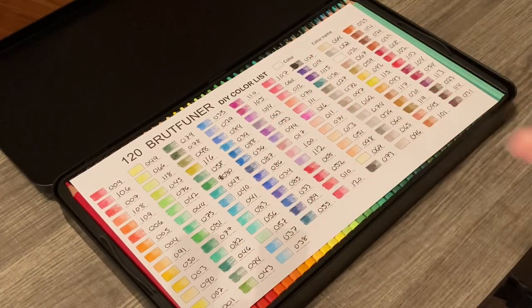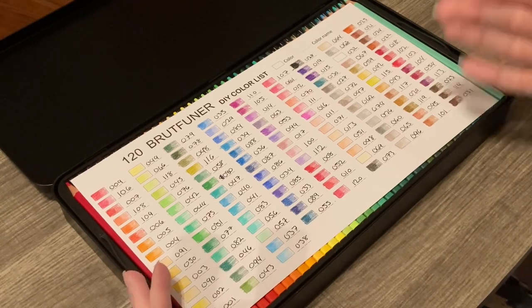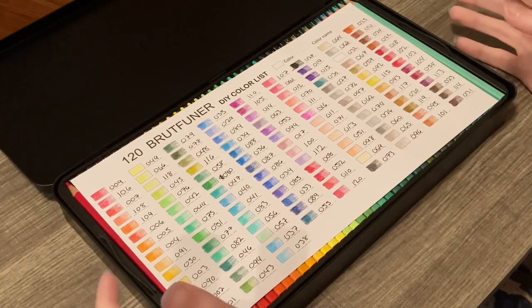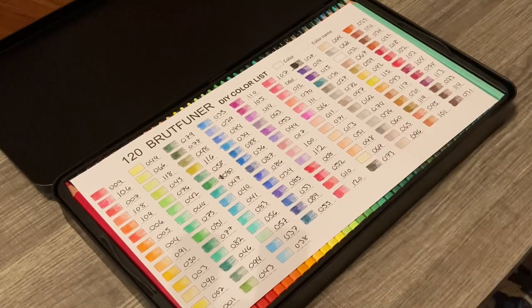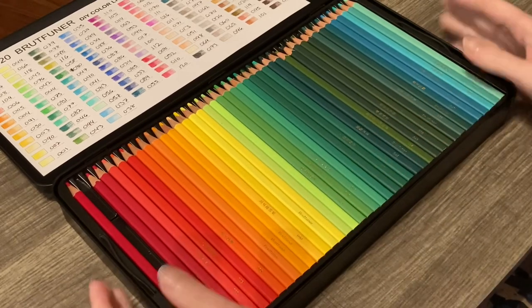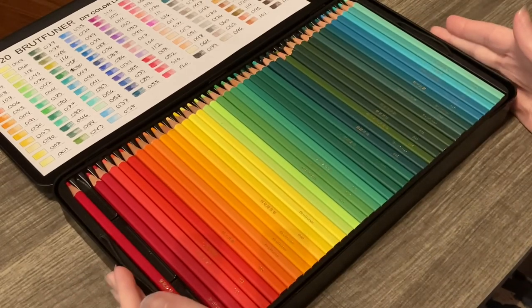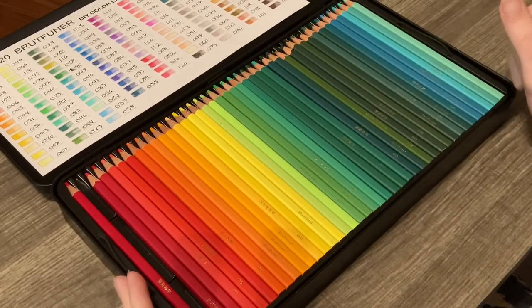Where with Polychromos, those ones you should layer with. You can blend with them, but they're mostly for layering. Prismacolors, you can blend with them, you can layer with them if you have a very light hand, but they're mostly like a blending pencil. So if you have any of the sets of the Prismacolors or Polychromos, and you're nervous to use them, you can get this set here, and these are a perfect blend of both. So you can practice with these, which are a 30-something, $40-something pencil, versus using the $100-something pencils, and you can get that feel for them, and you can get that practice and slip right into your higher ends.